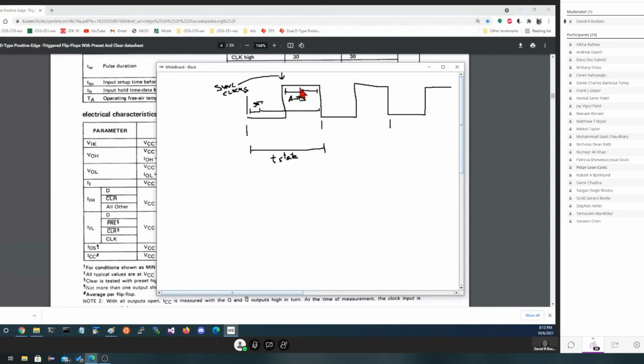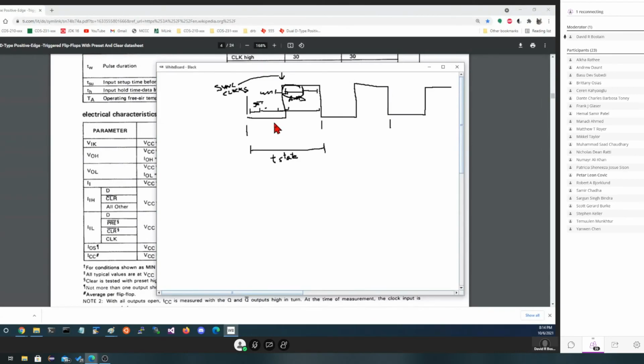But we're going to make absolutely sure that this is stable right here. So A and B could have been changing all over the place right here. These set signals could have been changing all over the place. But at the point where we cross this rising edge, everything must have been stable within the setup time of whatever pins we're dealing with. And they have to be held the time we need, but minimally the hold time that the circuit needs in order to capture the data. So we'll keep that in mind as we move ahead.